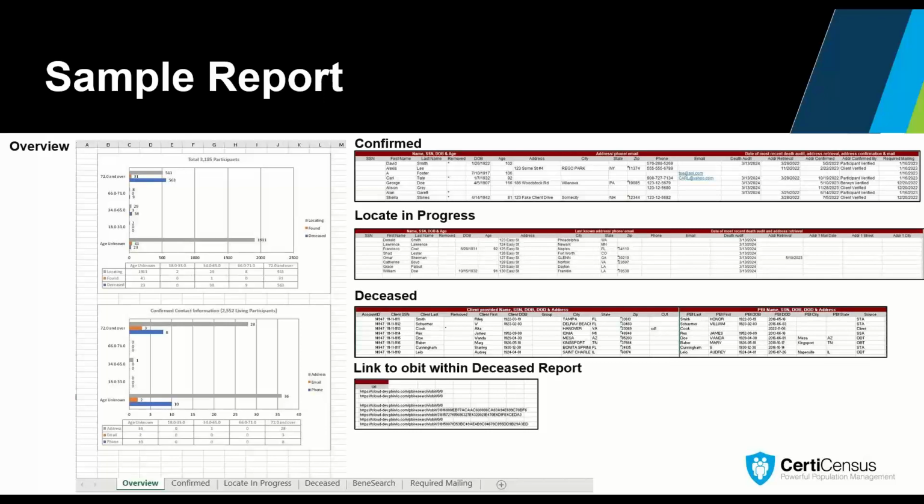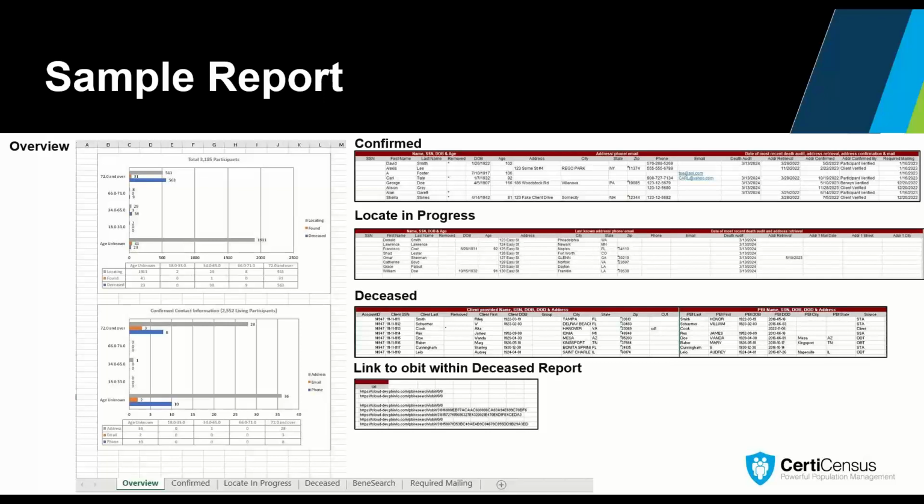You also get a deceased report, so a consolidated death audit report of all your participants that we found a death record or an obituary for: the date of death, what date that death audit was performed, and what the source of the death was, so if it was an obituary or a state or an SSA reported death. If it's an obituary, we're going to provide you the link, the URL to that obituary, so you can go and view that yourself if you need to.